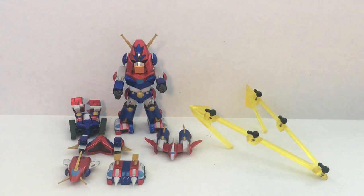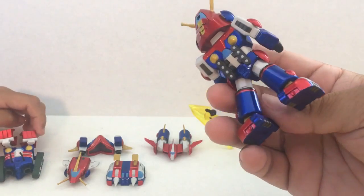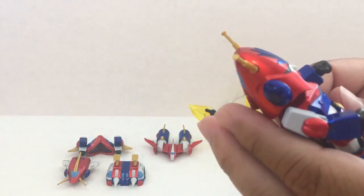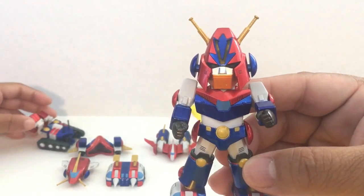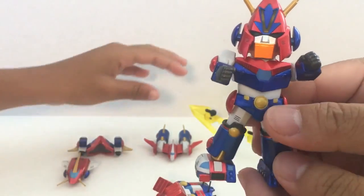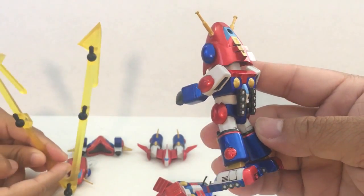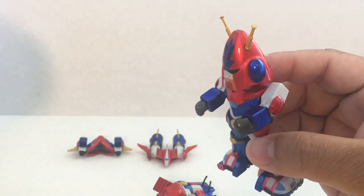Alright, so we got the figure out of the box. So there you have it — you have Voltus 5. My disappointment just keeps growing. It looks like it's made of plastic — hard plastic, vinyl, whatever. What's that on the back of its head? It's a plastic tab so the battery doesn't drain. The only articulation is the arms — you can rotate the two arms — and that's pretty much it. But that's fine. I didn't even know there was articulation to it. So there you have it — the details. This is the final form of the character when the five vehicles combine.